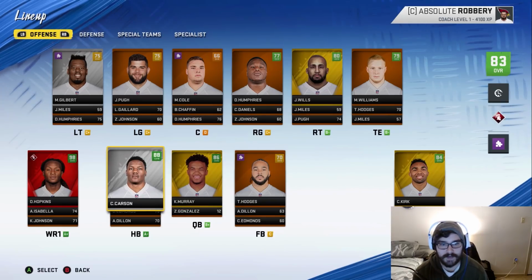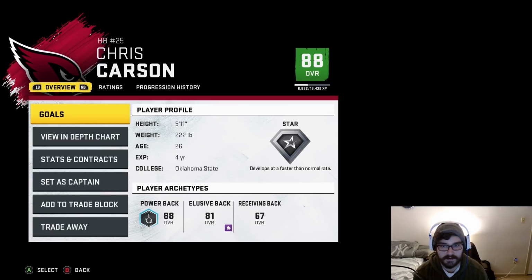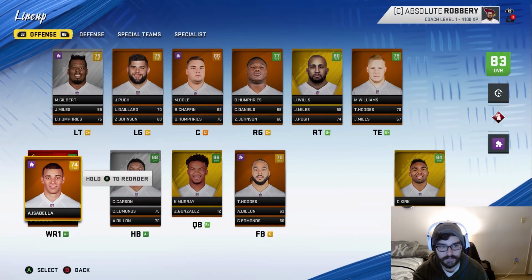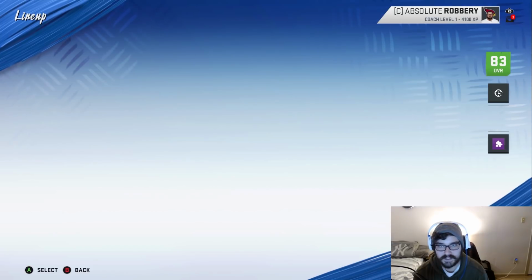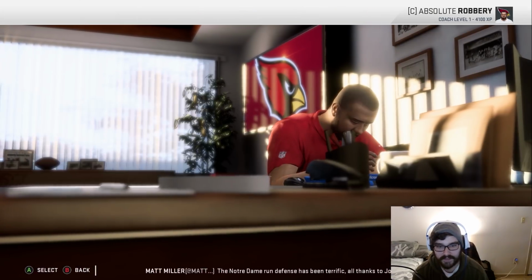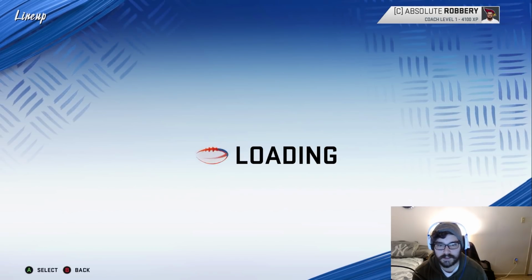The offense definitely got a lot better. We added an 88 overall running back, Chris Carson. He's a really solid player. I think he can play well for us this season. I also want to move up that one receiver to the number 3 option because I want him to get at least some play time. Because if he has like superstar development or something like that, I think he would be really fun to have on the team. But the offensive line still has a little bit of work to be done to it.